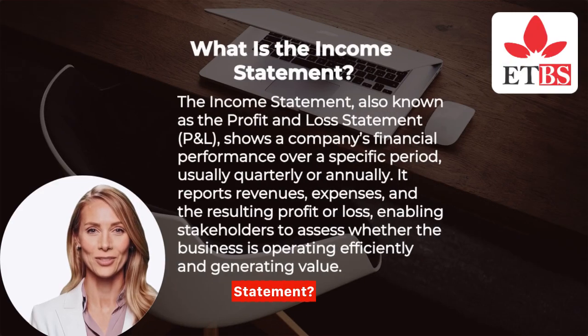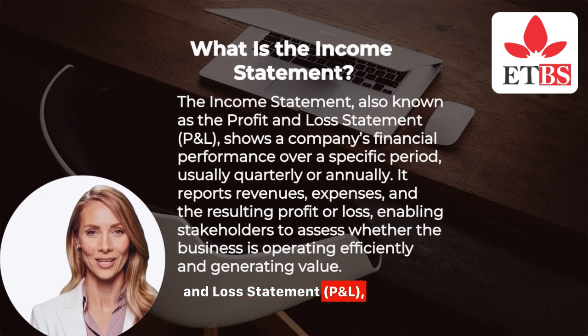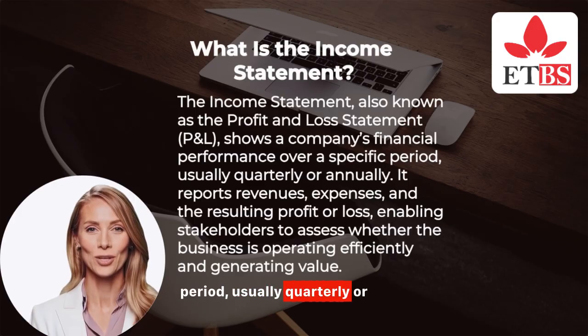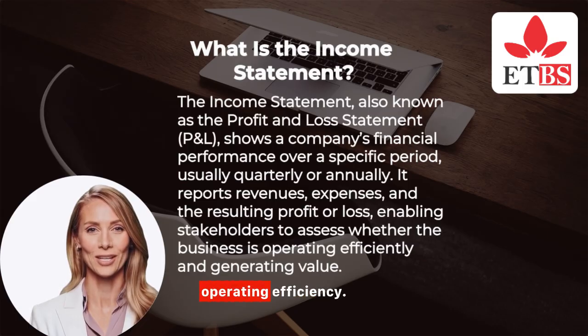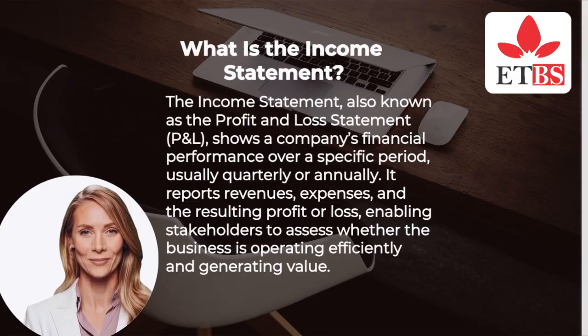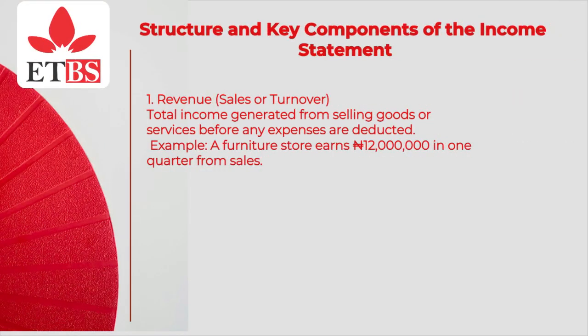What is the income statement? The income statement, also known as the profit and loss statement or P&L, shows a company's financial performance over a specific period, usually quarterly or annually. It reports revenues, expenses, and the resulting profit or loss, enabling stakeholders to assess whether the business is operating efficiently and generating value. Purpose: to track profitability over time, to provide insight into operating efficiency, and to help stakeholders assess financial performance and trends.